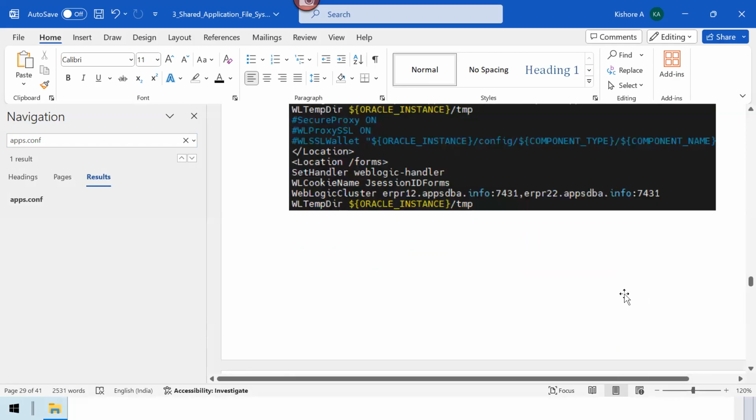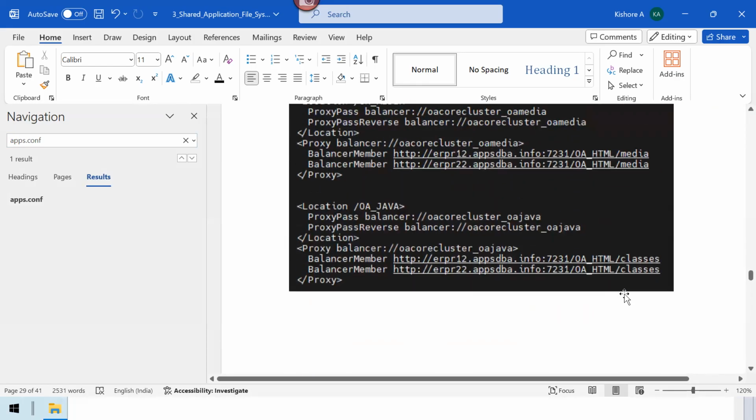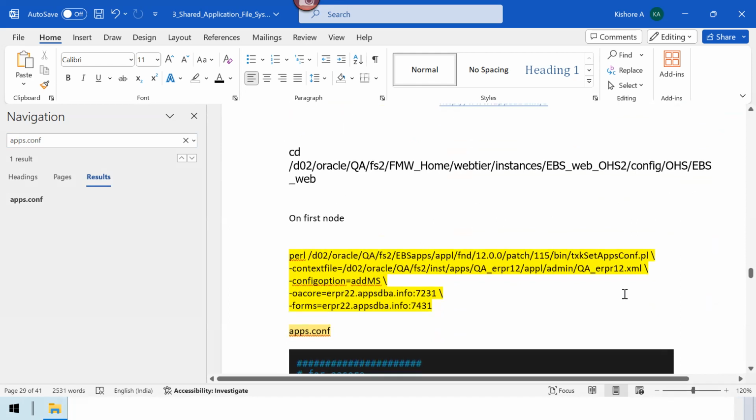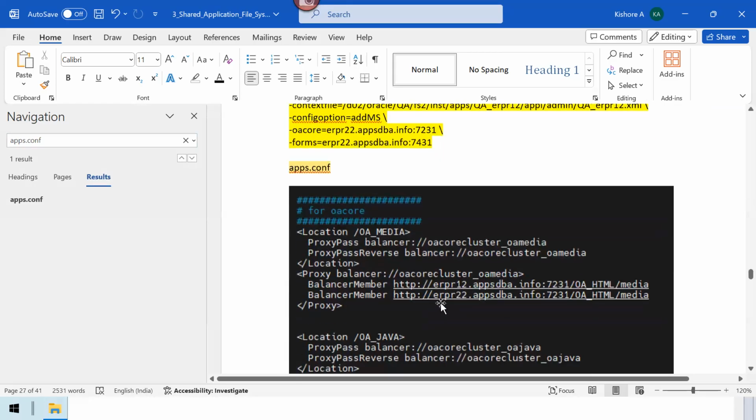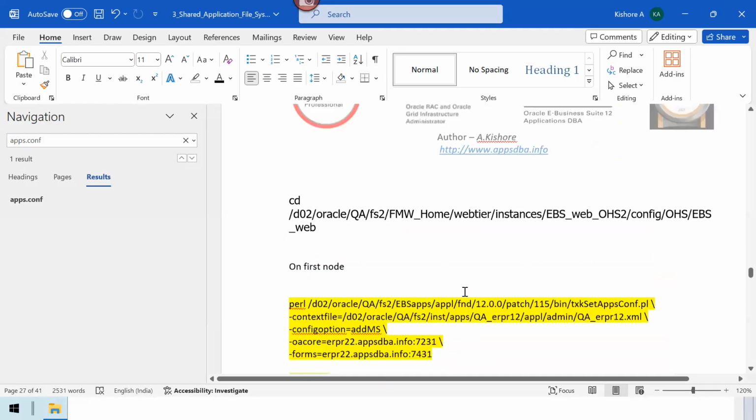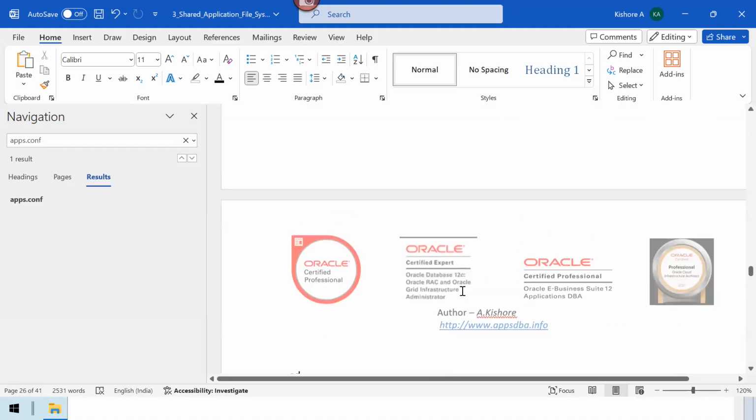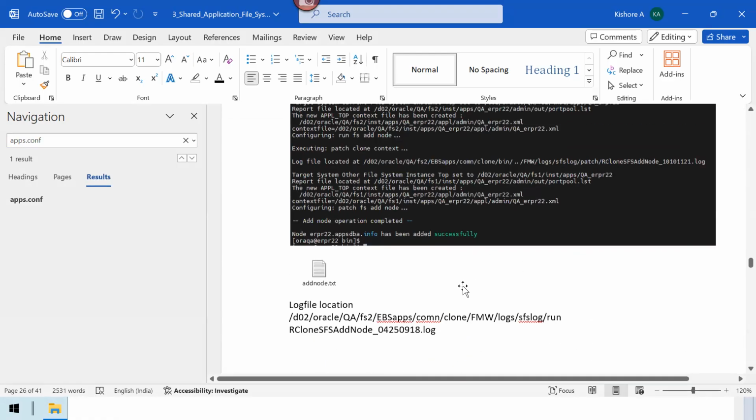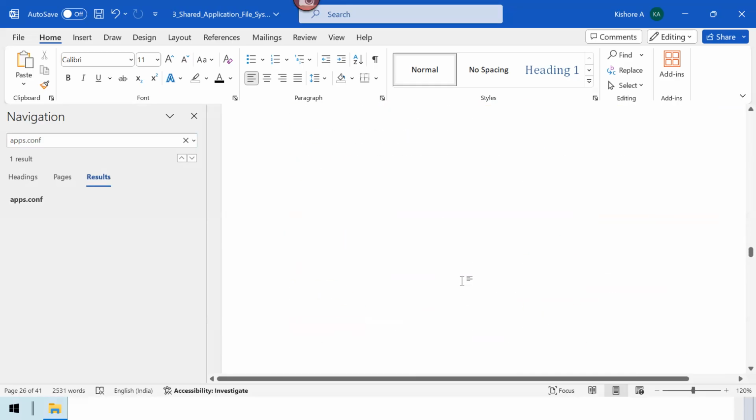If they are missing, then there is an add ms command, add middle tier. Normally on the first node, it will be missed. So you just have to run this command, so that it makes the entries, something like this. If you don't run this command, even though you implemented 2 nodes, the load balancing will not happen. So there are also mistakes people will make.